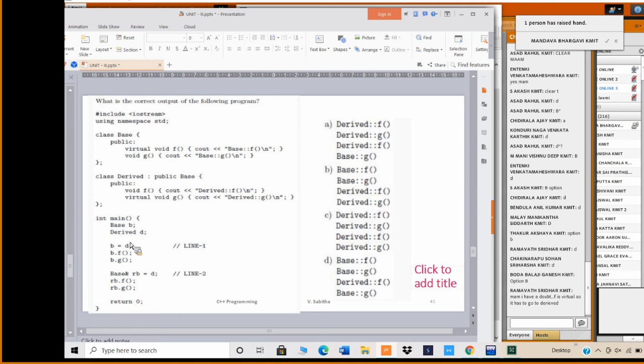Now it's a normal variable. If you assign this also, it will not take the virtual into consideration, as B is a normal object variable.